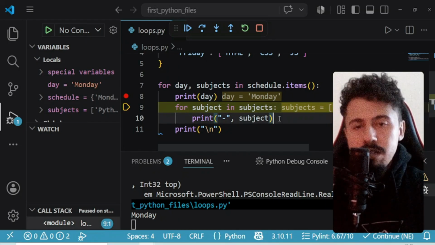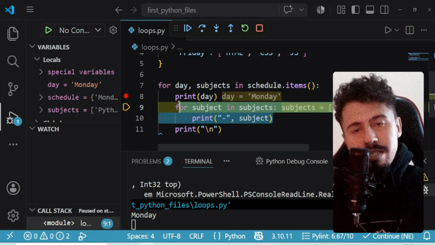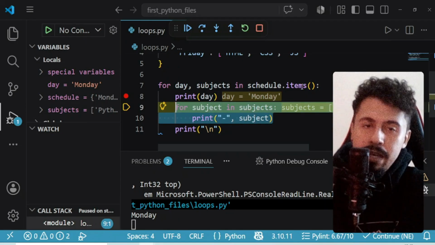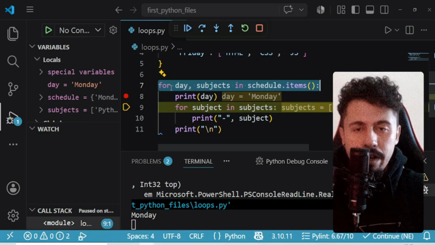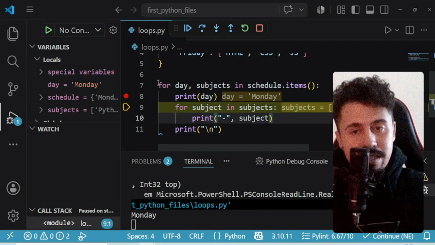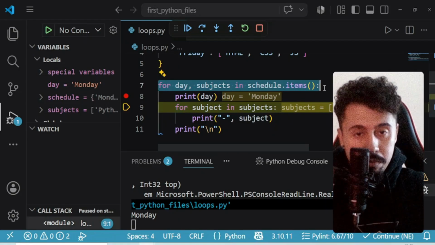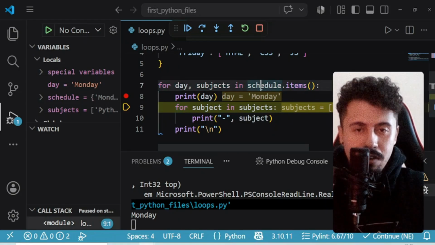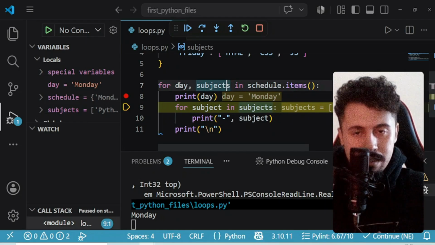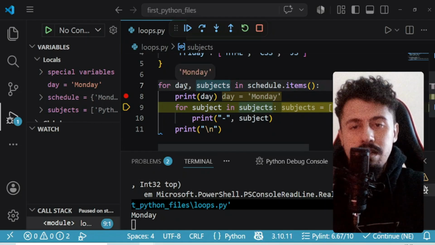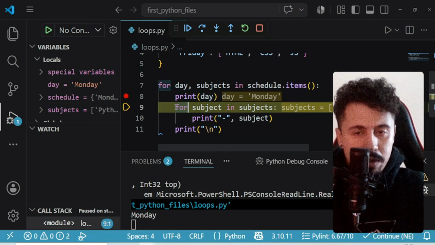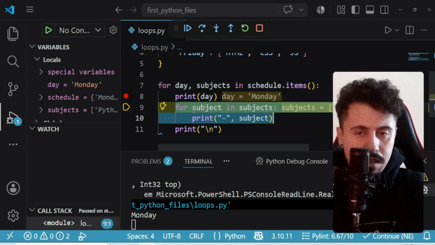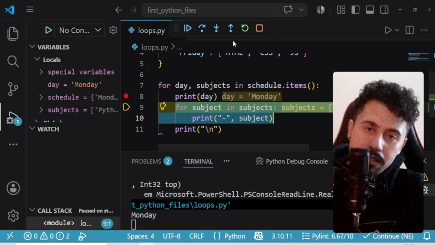When it comes to nested loops, we can call this an inner loop and this an outer loop. All right. So we are already inside of the outer loop because we got the schedule items and we split them into the day and the subjects. And now we are going to enter the inner loop.